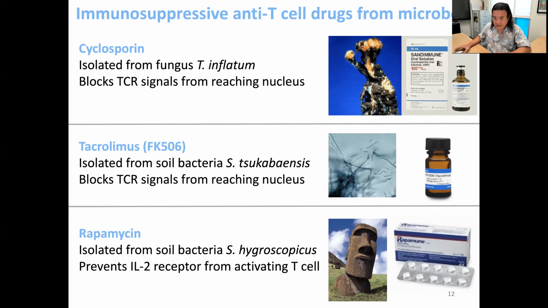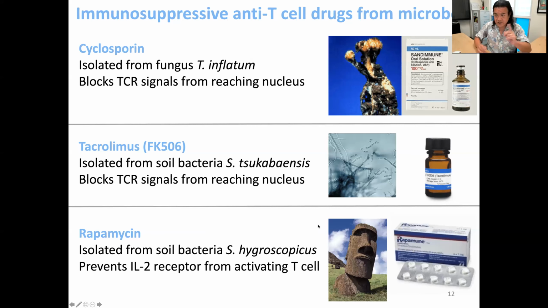I like this example because the name rapamycin, do you know where it comes from? So you guys know what this is, right? One of these moai from Easter Island, right? So Easter Island was where this particular soil bacteria was first isolated from, where they get this particular drug from. And of course, in Polynesian, the name of Easter Island is what? It's Rapa Nui, right? So it's kind of nice. I think that works really well and reminds us that here is some recognition right here in the Pacific of some of these very important cultural locations in Polynesian culture.